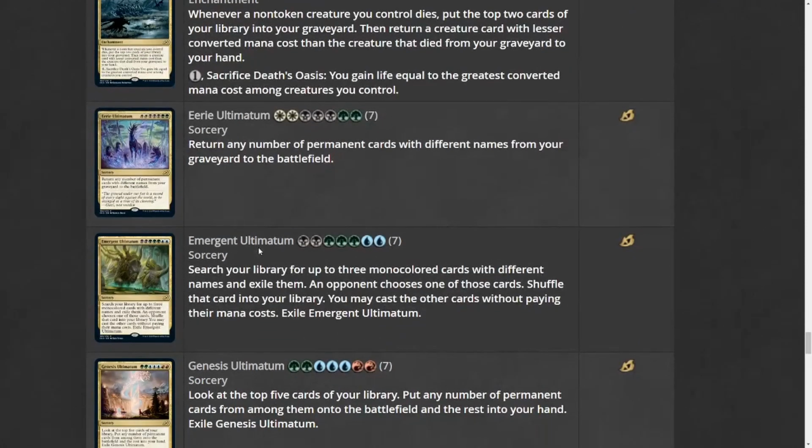Eerie Ultimatum, the ultimatums are back, is a 7-mana rare sorcery. It returns any number of permanent cards with different names from your graveyard to the battlefield. I think people will play this. I mean, if you build your deck correctly, this brings back every creature in your graveyard, which is insane. And even if it only brings back a bunch, the mana cost is super prohibitive though. Yeah, no, there's better things you can do with your mana than this. It is a near I win card if you cast it, but it's just too rough.